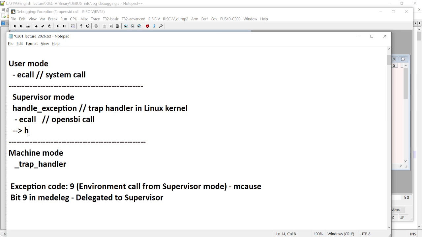The name of the trap handler in the Linux kernel is handle exception. This label is available under arch RISC-V, kernel entry S. If you visit the website of the Linux kernel, you're going to see how this label is implemented.